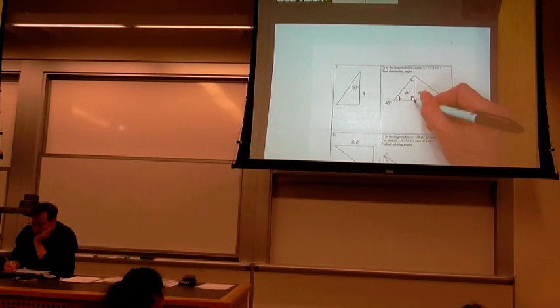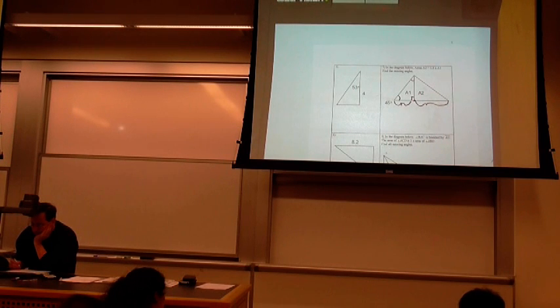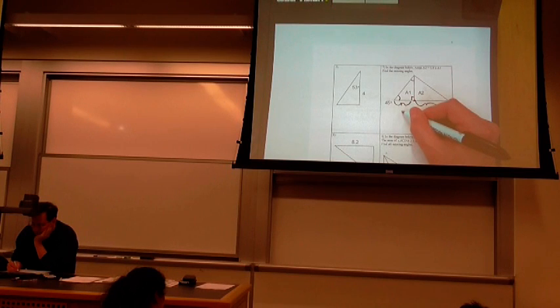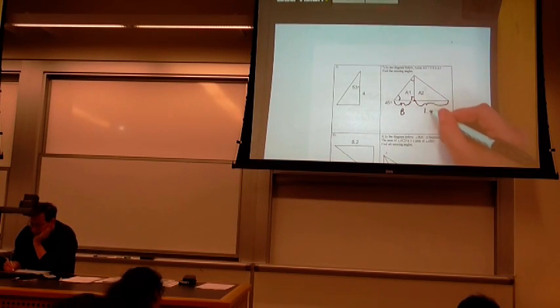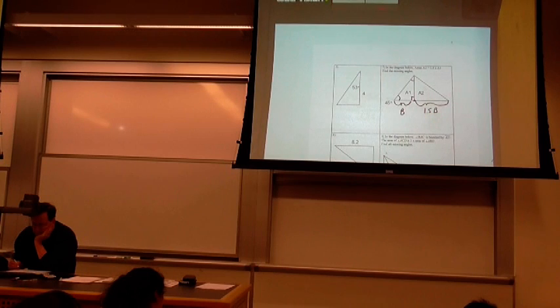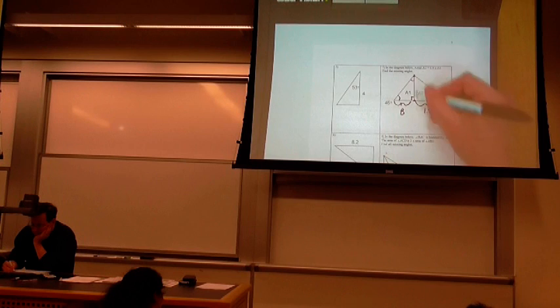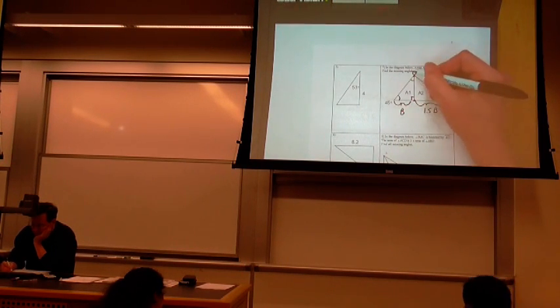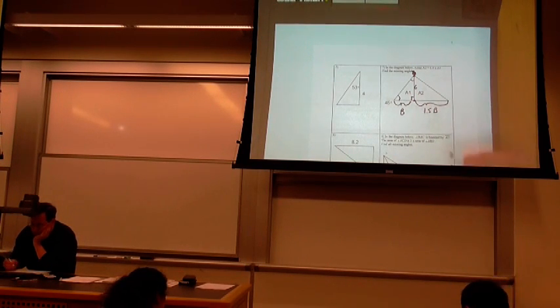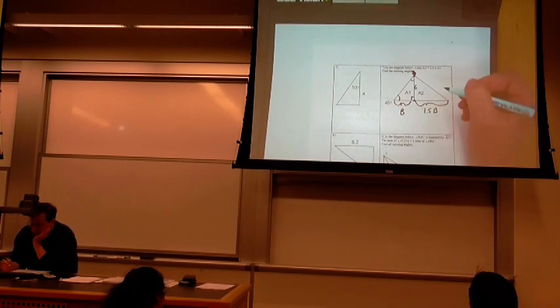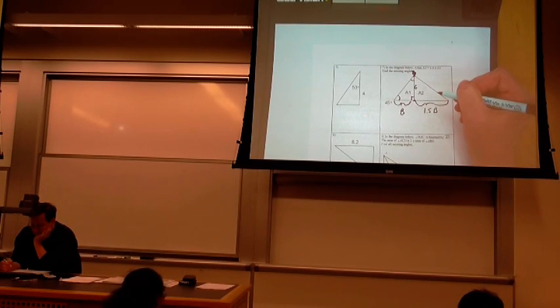What about this distance here versus this distance here? 1.5. Yeah, let's call this length B. This is 1.5B, right? Do we know anything about this length here? We'll call this length C. I should have called it B for base, but I didn't. What do we know about C? It's equal to B, right?